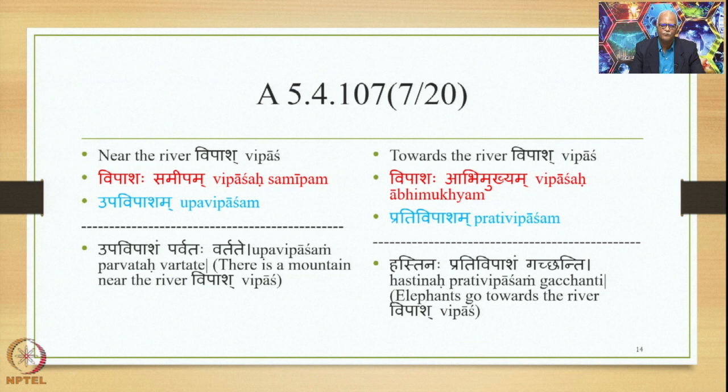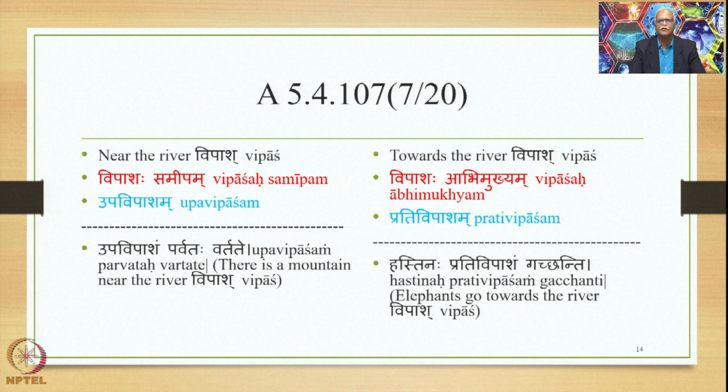So now the Samasa ends in A, so we have Upa Vipasha as the finally derived avyayibhava compound output, and then we add the suffix Su to it, and then we do not delete it, we substitute it by Am on account of the sutra, na avyayibhavad atom tvapanchamyaha, and so we get the form Upa Vipasham to be used in the sentence. So Upa Vipasham parvataha vartate, there is a mountain near the river Vipash. Remember, Vipash is the name of a river ending in sh, and the samasa ending in Vipash in this way is ending in a because of the samāsāntapratyaya.